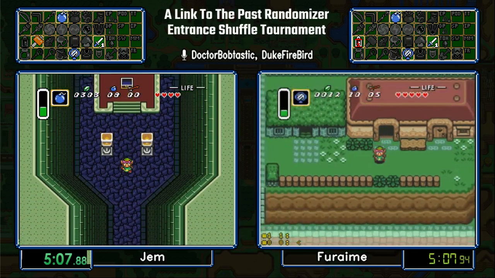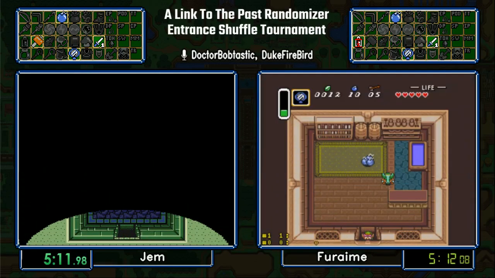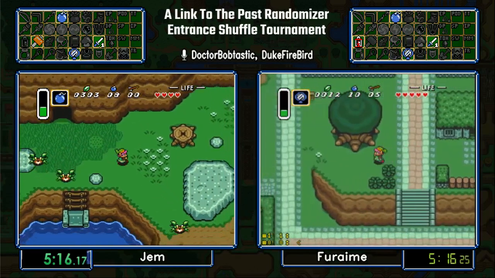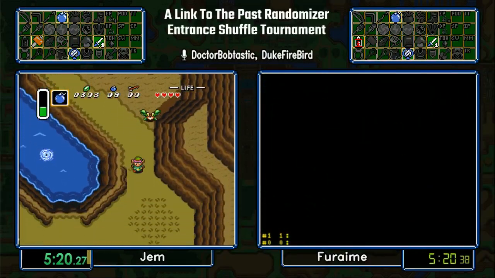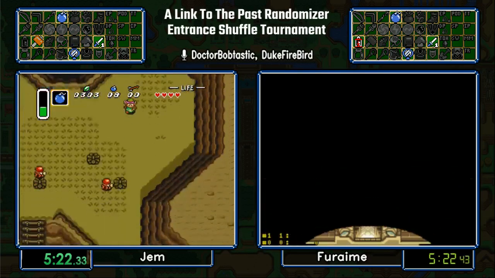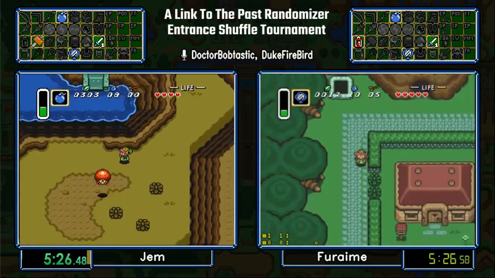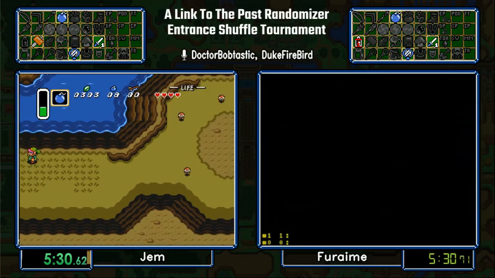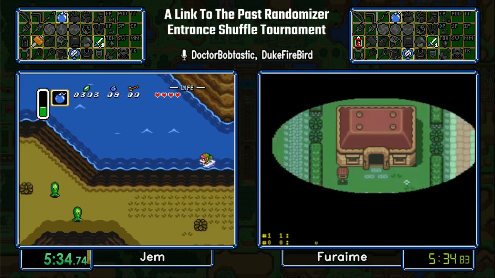That's interesting. We didn't actually discuss this, but this is a round 3 match, which means we are doing full entrance shuffle. Which means you can have things like Sahasrahla's house, which has 2 entrances, and they can be completely different locations. By the way, we just found Ganon in the Kakariko well.